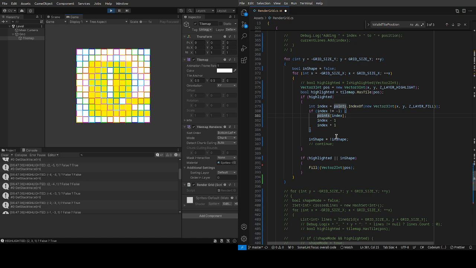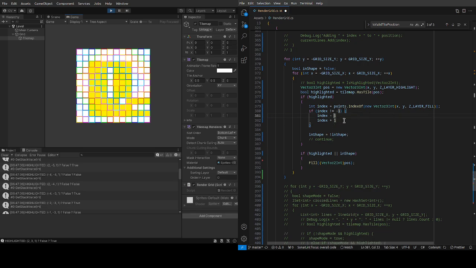And so this is a vector 3 int. Actually I don't even need to get the current position because I know my current position, so I don't need this one. Then I do points. I have to be careful here for overflow.